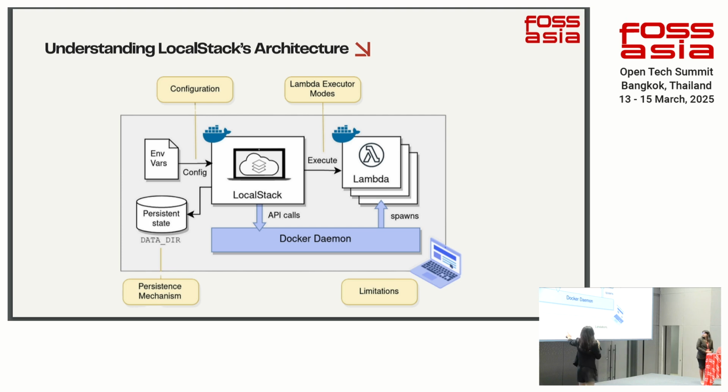Then there is a persistent state. Whenever LocalStack restarts, it might refresh your state of maybe S3 or any database which you have, DynamoDB and anything. So that might cause some issues while testing it. So we can store that data in a directory, called data_dir, where you can store these states of your services.